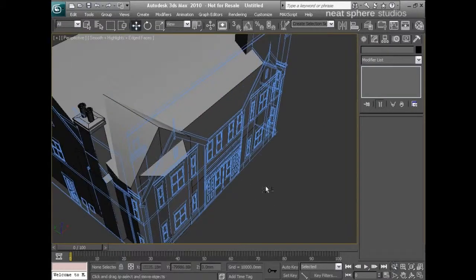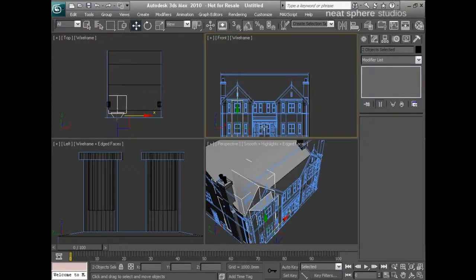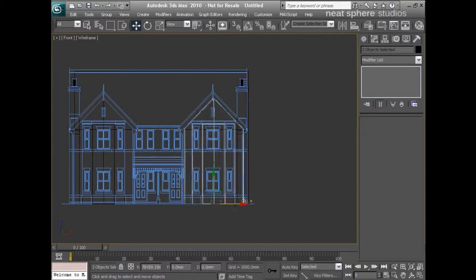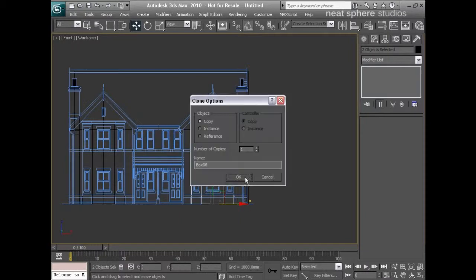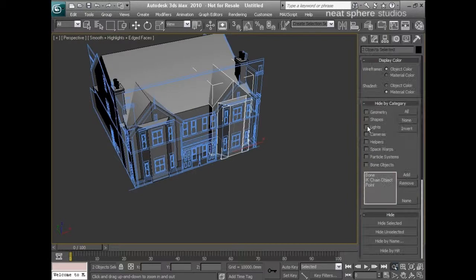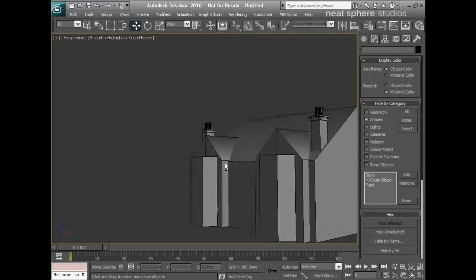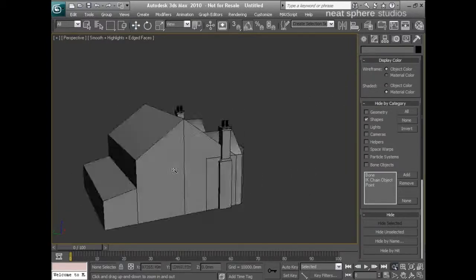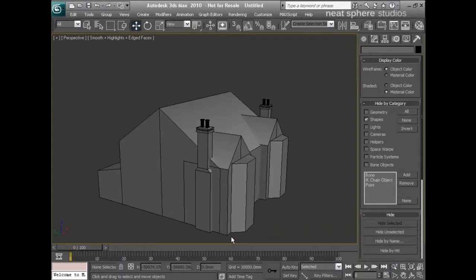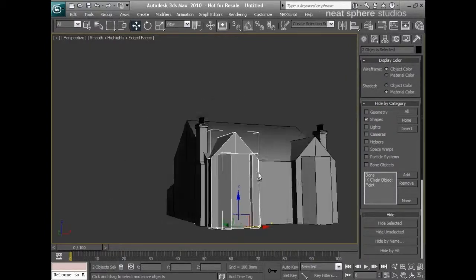If I really want to at this stage, just to prove the fact that we've made this a nice mirrored piece of geometry, we'll come along here and shift and drag, make that a copy. It doesn't matter because we're going to delete it in a bit anyway. And I'll hide my shapes, and there you go. Really quickly, really simply, and very, very easily, we've created the side of this building. Now, what I might do is take these two objects and pull them in slightly. There we go. So there's nothing interfering.